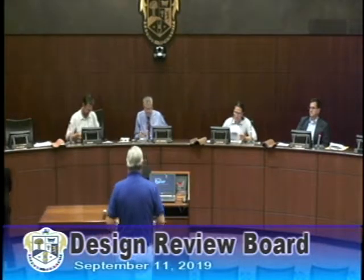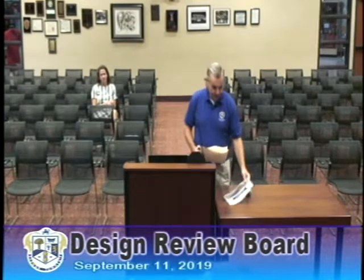Okay, next is DRB 2019-39, the application of Lovebirds Boutique at 105 East Lancaster Avenue in Wayne for wall signage. Hello, Dennis. Hi, I'm Dennis McLaughlin from Denron Sign Company. This is a pretty simple sign at 105 East Lancaster Avenue. It's at the corner of Wayne and Lancaster Avenue. There we have the sign band with lights up in there that shine down on it. And this sign is 2 by 8. The frontage is like 15 feet wide.